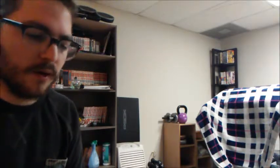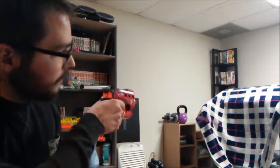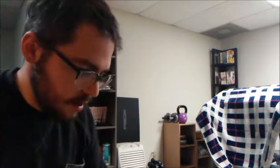But it is spring powered, or it has a small spring tension to it. So if your dart doesn't friction fit to the inside of the barrel, it lets it stick out, and that's why a lot of older blasters kind of suck, because you're using older darts, or at least that's been my experience with older darts and older blasters. But that one worked, yay!